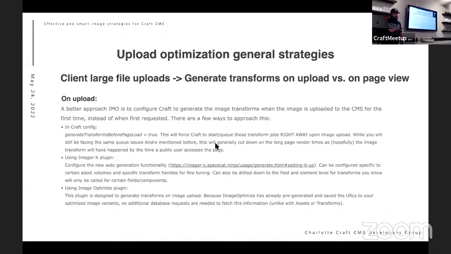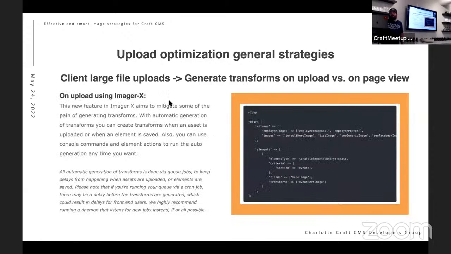But it's designed literally specifically to pre-generate and save the URLs for your optimized image variants without database queries to fetch the information. He literally wrote the plugin because it was a feature request back in early Craft 3, and they said, we'll put it on the roadmap. And he was like, you know what? I'm Andrew Welch. I'm going to make a damn plugin that does this. So I don't get too deep in that in this talk because honestly, those 2 plugins alone could be full talks on their own, but we'll get a little bit deeper in it.